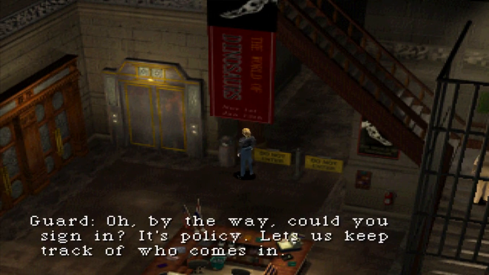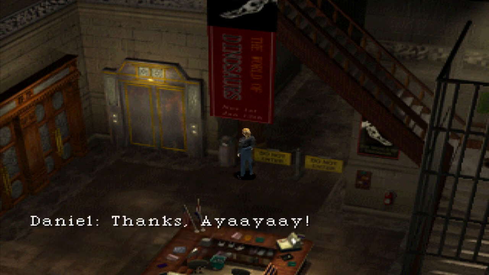Oh, by the way, could you sign in? It's policy. Lets us keep track of who comes in. I know that you need to go check up on him, but I know this is after hours. But if you could write down your name and date right there, then that'd be appreciated. I could let you right on in, and I might not get in trouble. And I don't want to be in trouble. I need this job, kind of. I don't have a home to go back to. I literally live in this museum. That's why I take care of him.